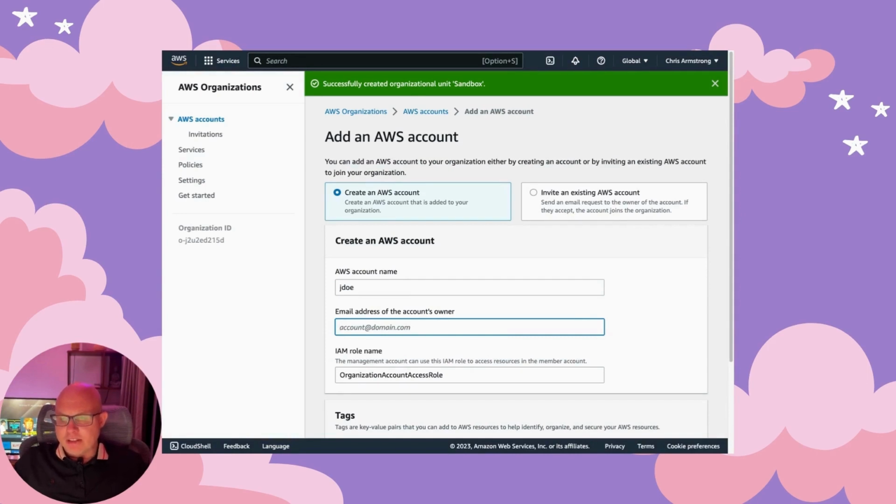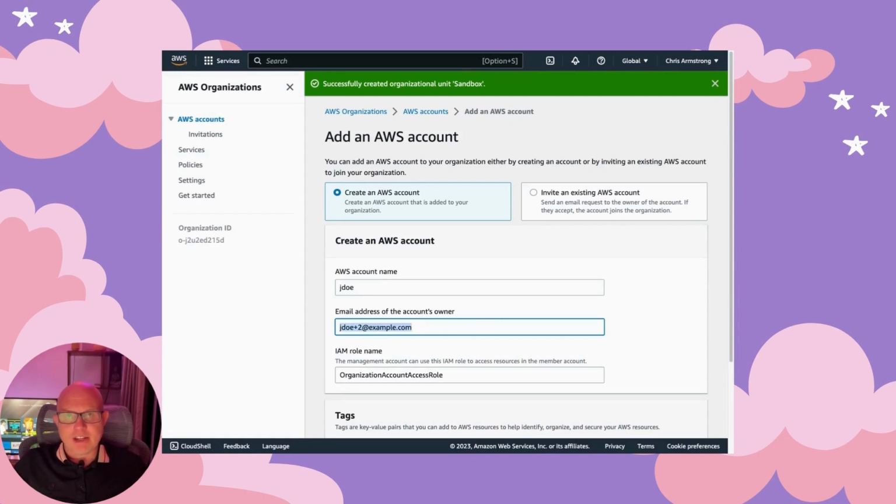So let's say the user jdoe has the email address jdoe@example.com. Now let's say we have used this email address already for another account, but we want to have the same email address for this account as well. So what we can do is we can just add a +1 here, and like this we can use the same email address. So if we would want to create a third user account, then we can just add a jdoe+2, +3, +4, +5, and so on. And AWS will recognize this as the same email address.